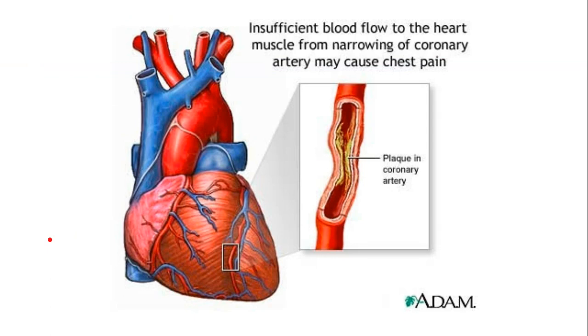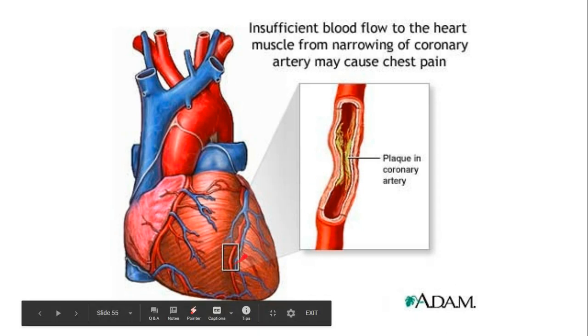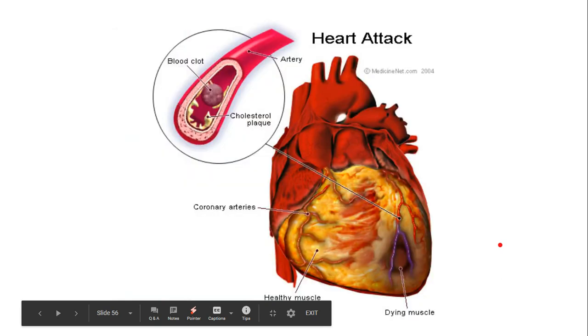All right, so related to that, let's take a look at some pictures. So here is our myocardial ischemia. And you can see where there's plaque that's built up in the artery, and you can see there's hardly any blood flow getting through. So this artery right down here, this is going to be our left coronary artery. Looks like it's pretty blocked off. So what do we do?